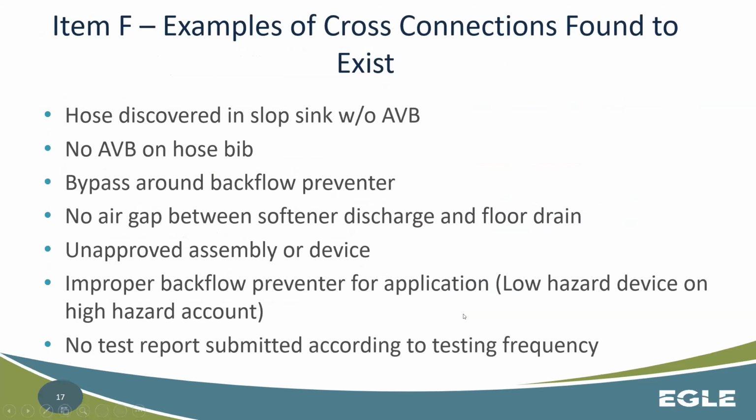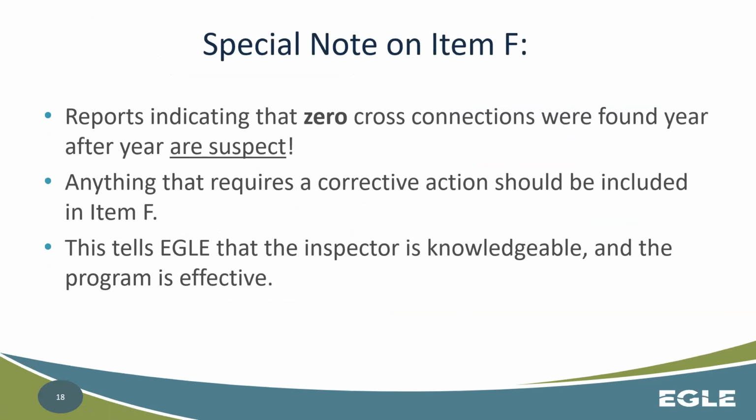And then for these last couple lines, this slide just has the examples of the kind of things you might encounter. And again, we want those reported. We want to know that you're finding things. And that's one where, if we have 0 year after year, that kind of raises our suspicions, because now it's going from, we see it once or twice, great, things are working awesome, it's where we want them to be, to now we're going to start questioning, well, are we looking in the right places, or do we know what we're looking for?